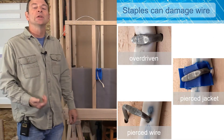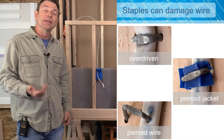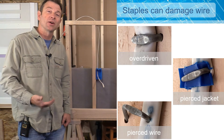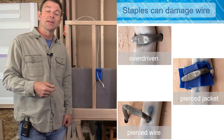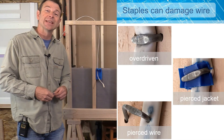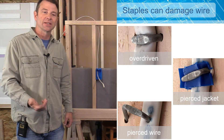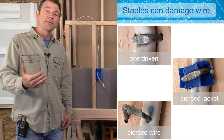Driving our staples is critical. Here you're looking at some bad examples of how cable can be damaged by a staple that's driven improperly. The one on the top left is driven too far — you have pressure on the conductors inside; this one is starting to shear or damage the conductors and insulation of the Romex cable. The one in the middle right, one side of the staple has actually pierced the cable — this could be shorting out a conductor inside and turns into a fire hazard. The one at the bottom is driven poorly — the staple is not driven straight and it's going directly through the conductor. So none of these are ideal.